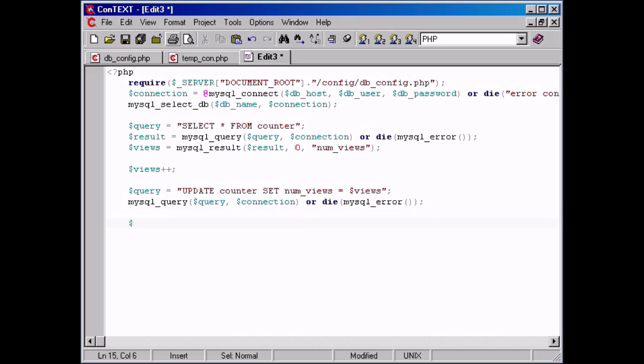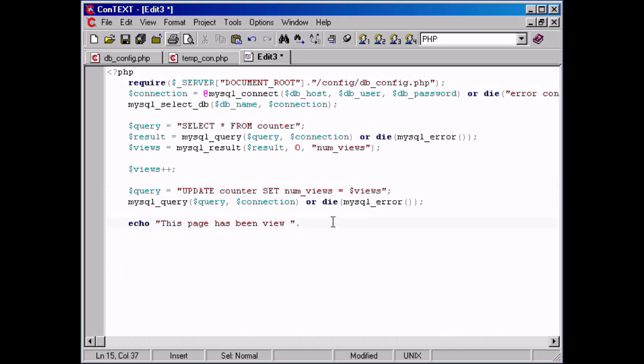Actually show the browser. So echo, and just go ahead and start a string. This page has been viewed, and then I'll leave a space. I'll end that off. I wouldn't have to use the concatenate here. You see, we use that $views. As long as you're inside a string that starts with double quotes, and you type $some variable, that variable will actually get evaluated. It would be numViews equals 1 or 10. It wouldn't be numViews equals $numViews when the script actually runs.